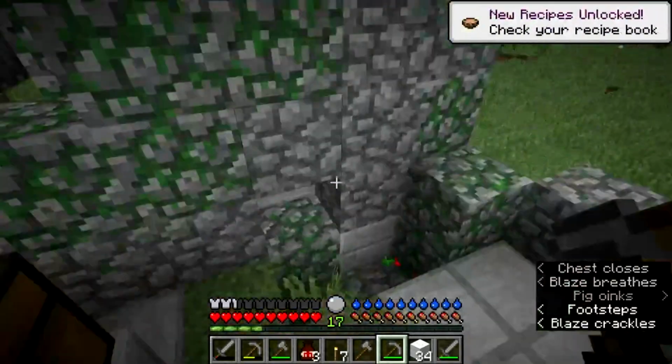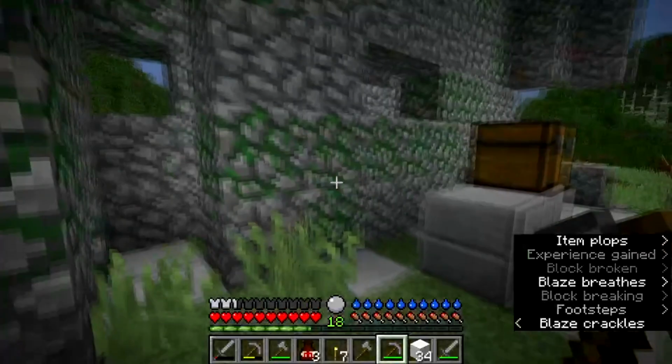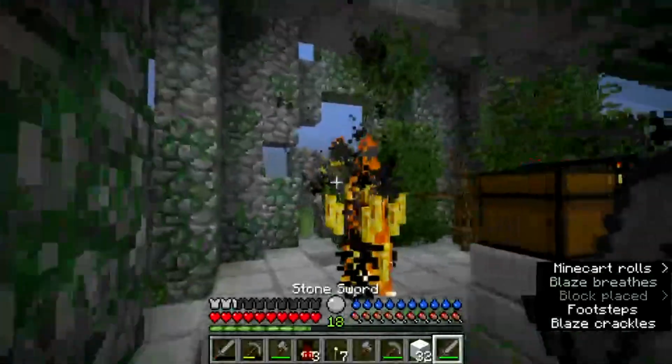There's not much in that chest. The spawners give quite a lot of XP to break, and they also give you loot. So I think the best thing to do is break the spawners. Let's now head up a layer. There's a blaze.